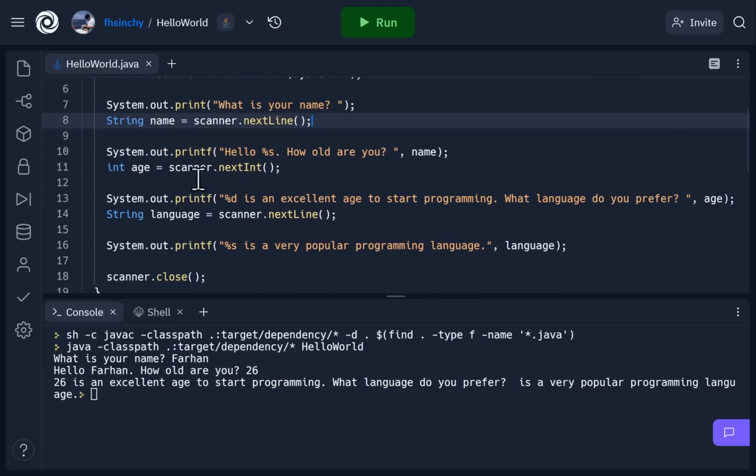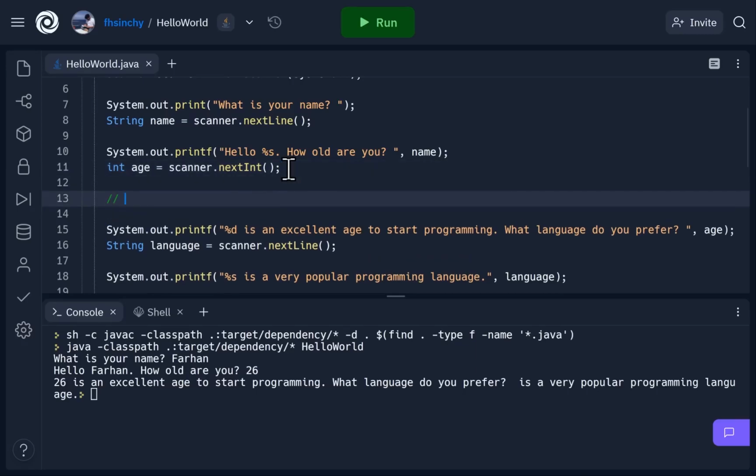But when it comes to the nextInt method, it only takes the number or 26 as an input and leaves the new line character or carriage return in the input buffer. So what happens is when I say 26 and then I press enter, this part will be consumed by this method nextInt, but the enter will be left in the input buffer.